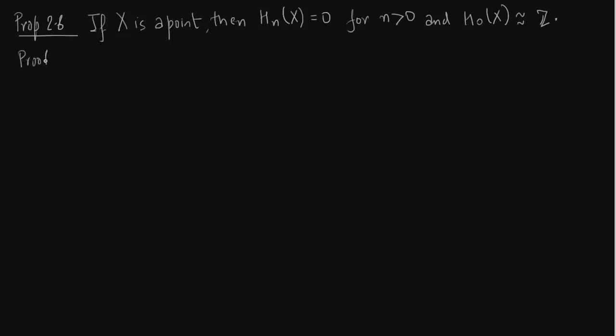What is the proof? The proof is very simple. There is a unique singular n-simplex σn for each n. If it was a simplicial complex we would have just written a point in C0 and put 0s everywhere and it would have been clear.